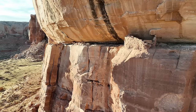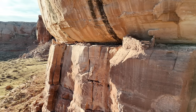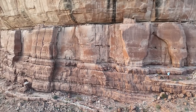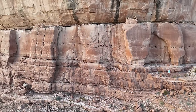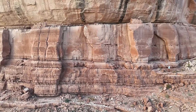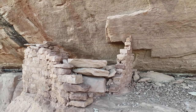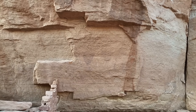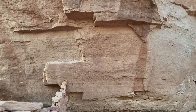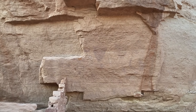However, if my alternative was to risk capture, death, or cannibalization at the hands of my enemies below, I would have definitely taken the chance — and that might have been the situation for the people who originally built this. So let's take a closer look at this specific ruin. It's not the one that blew me away — that's the second one, but we'll get to that shortly. This first ruin had a clear route to it, even if difficult, and it's not a dramatic departure from what I've seen in the past. Once you've spent time in the Southwest, you understand that these defensive cliff dwellings are common from about 800 to 900 years ago. As I flew the drone around the structure, I was intrigued to find faint rock art next to it. What it means, who lived here, and why are questions we can only speculate about.